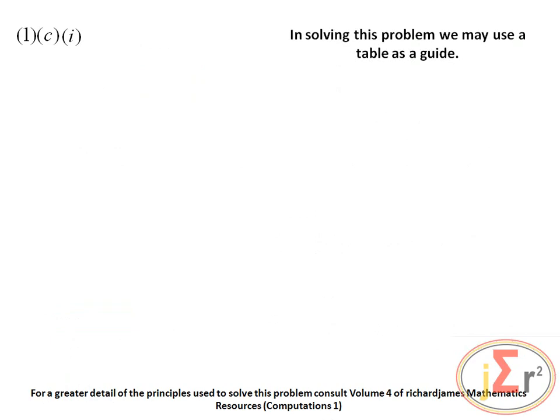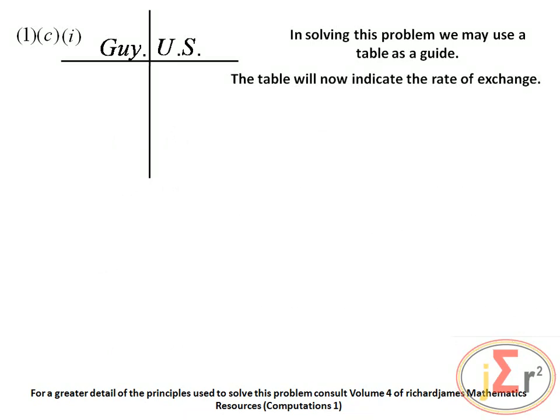We are required now to use the rates of exchange in determining the value of currencies. So, of course, we are going to use, for convenience, or we may say for a guide, a table to assist us. It is not completely necessary, but we are just using that to help us. So, the rate is Guyanese $1 to US $0.01, which is of course 1 cent.